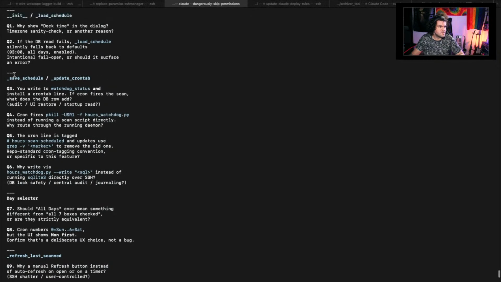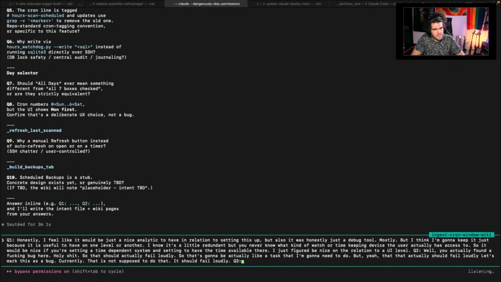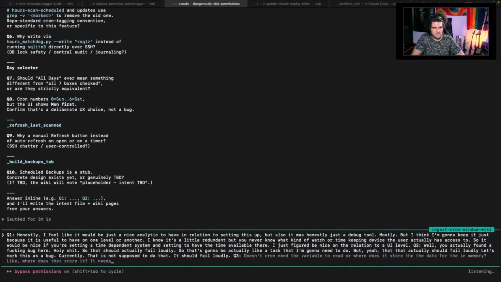If cron fires the scan, what does the DB read add? Doesn't cron need the variable to read, or where does it store the data for the in memory? Like, where does that store it? It needs something to be able to read, right?